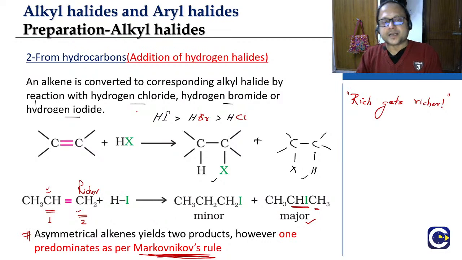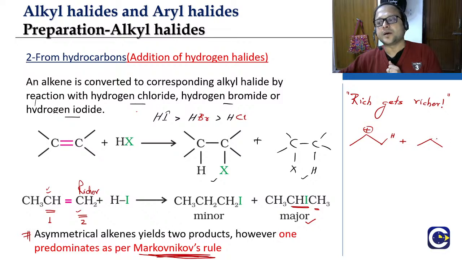So let's study its mechanism. Its mechanism takes place with the help of carbocation formation, right? Initially, HI being a very strong acid in this particular example, it is going to get dissociated as H plus and I minus. Now H plus being small, it is going to travel fast and attack the propene molecule, and you are going to have two different addition products. One is this and the other one is this.